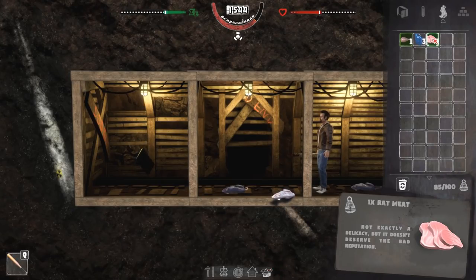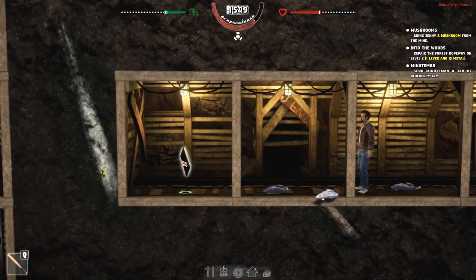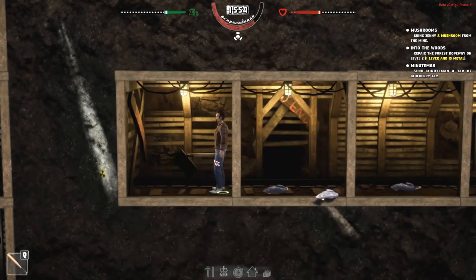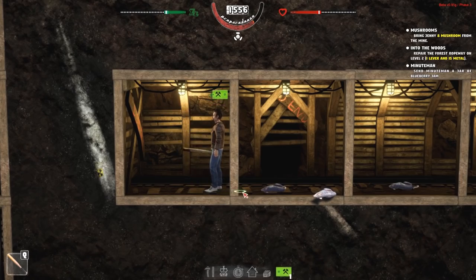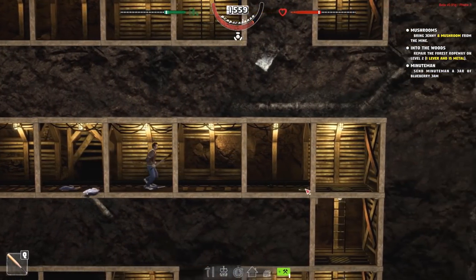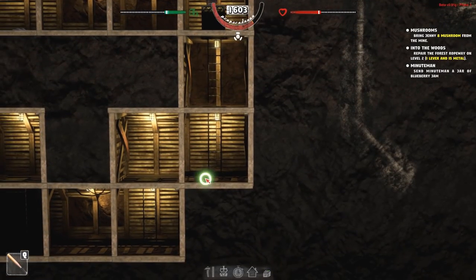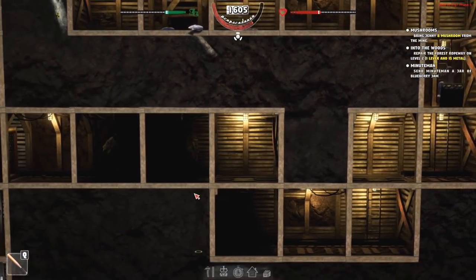Not exactly a delicacy, but it doesn't deserve the bad reputation. I'll eat anything. All right, what is this? Let's go look at it. Inspect it first before I pick it up. What's a pass card? It's the green card! Yay, I got a green card. Now we can move around the mine, we can go down to level 1? What level is this? This must be level 0.